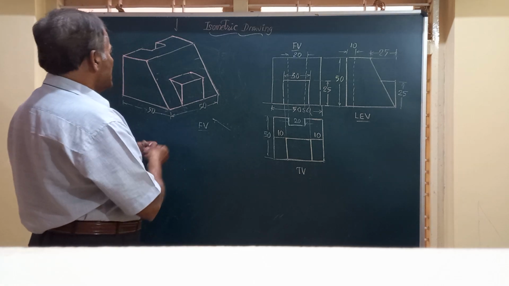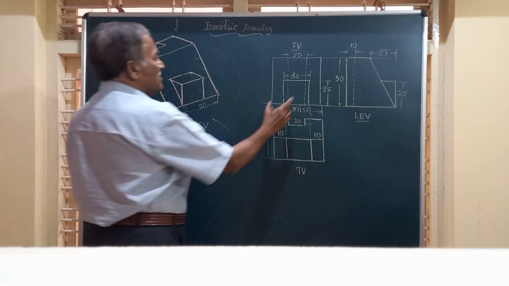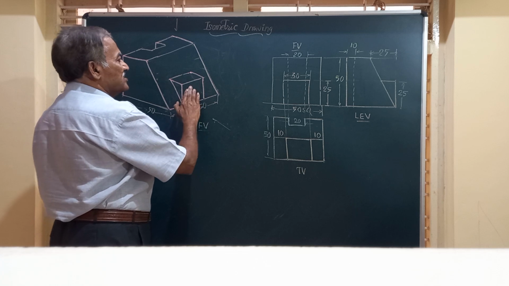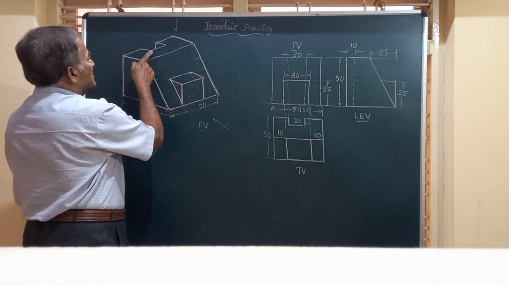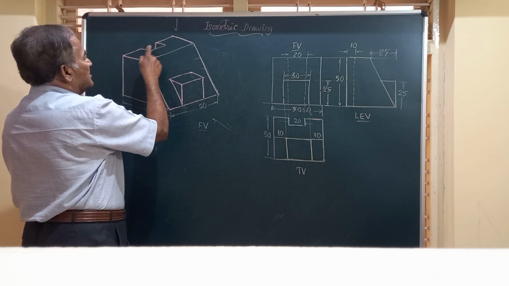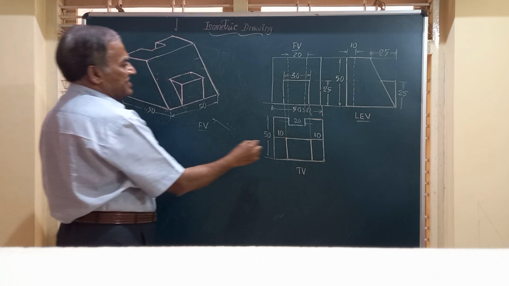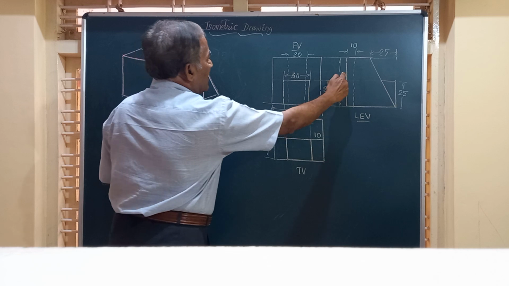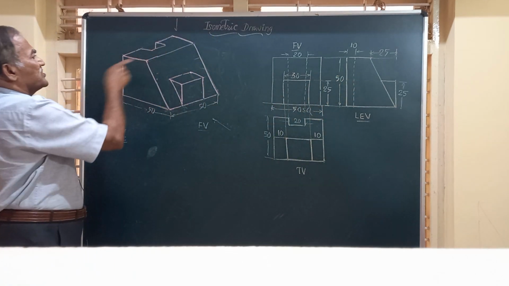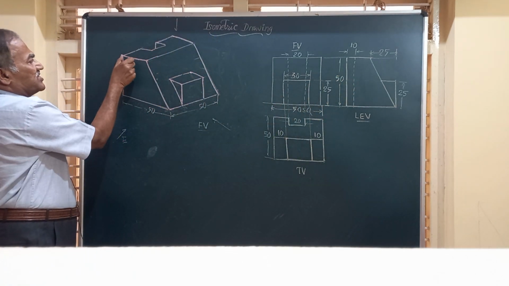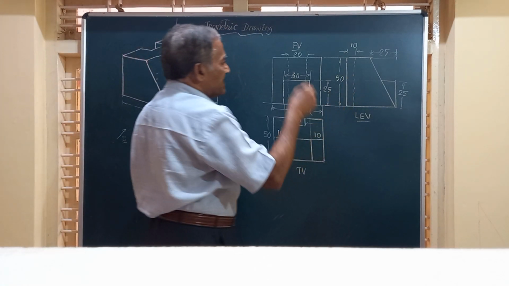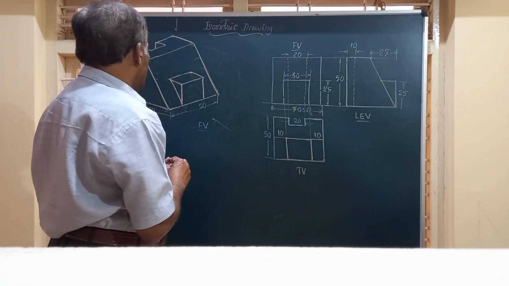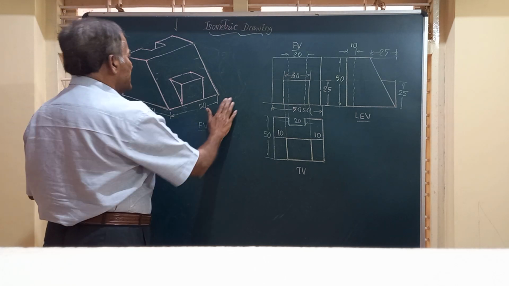What is it? If you just see from the front view, friends, you have this surface is this. These dotted lines indicate the presence of that slot on the back side. And friends, in the end view, if you see from this end, at the same distance of 10 millimeter, you have got a dotted line indicating the presence of a slot. And friends, we have completed this.